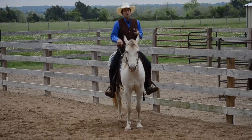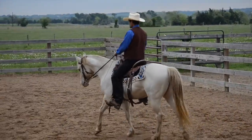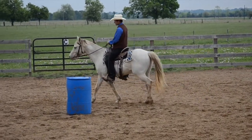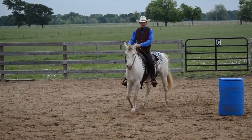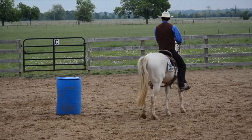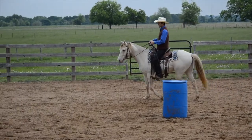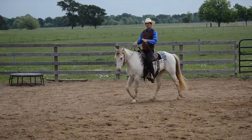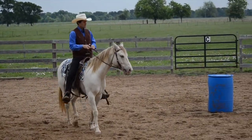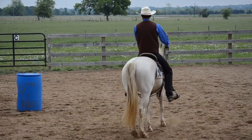Now you can do the leg yield on a circle too. So if I'm walking around the barrel here, my line of travel now is a circle. And then I can ask for a little leg yield out, enlarging the circle. So I keep the horse bent on the circle, but I just enlarge it through a leg yield, shifting my weight out. And then I can do that a few times, and then I can actually just spiral back in again. I can walk back in, and then I can do it over again.